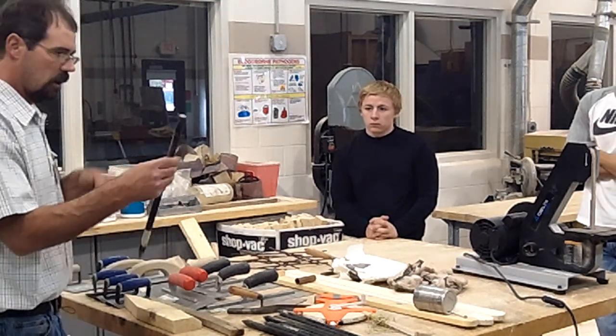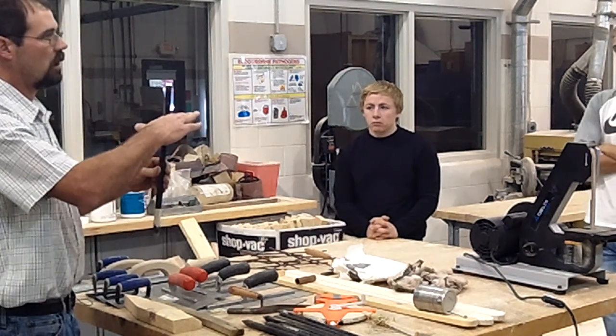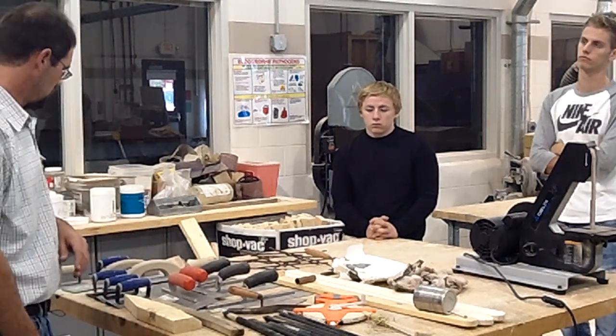I have flat ones, just a little bit different design, but these metal ones are real nice. Mine are metal too. But they have holes in there to pound nails or run a screw in to hold your form to the height you want. So steel ones are a lot better. Of course, they're more money.